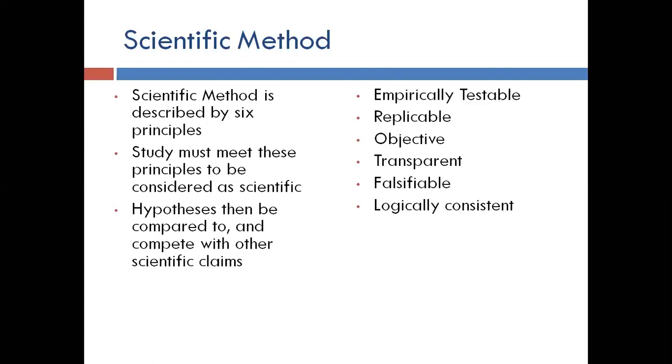Now, it must be replicable and it must be falsifiable. There may be competing scientific claims that can be projected against our hypothesis, and we must withstand the competing scientific claims. If we can't withstand, new hypotheses will arise. So all these principles must hold in a scientific method. All these principles must be there in a scientific study. And with all these 6 principles holding good, they provide the best possible explanation of the world.